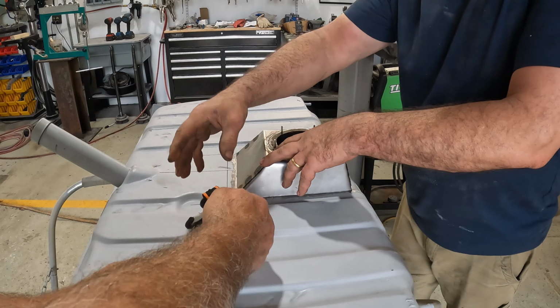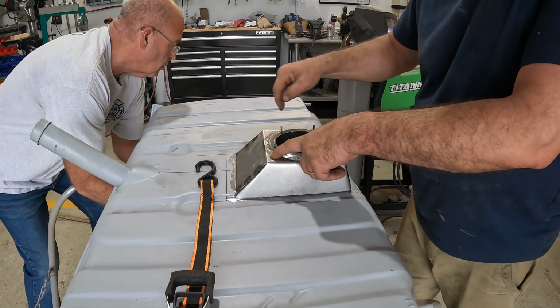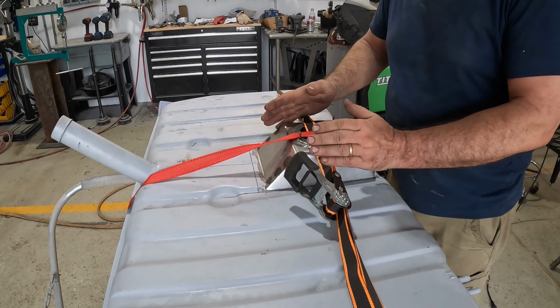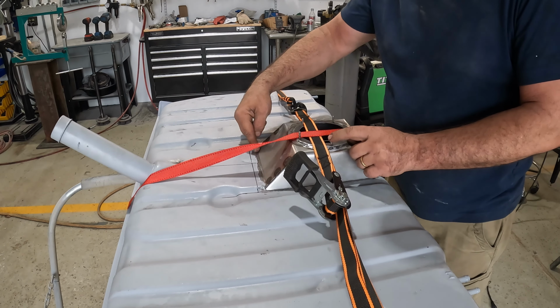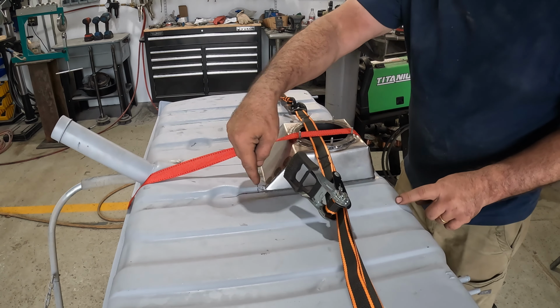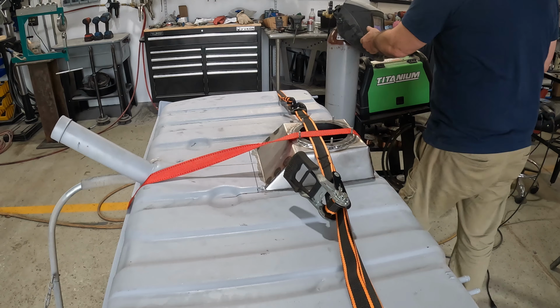We're going to try and run a couple of straps across this just to get a little bit of pressure down. I'm going to tack it in a few spots. We got some ratchet straps, not really to compress it, but just to put a little bit of downward pressure on it. Hopefully, and it looks like it tightened the perimeter up really well. I'm just going to hit some tacks, about 1 every inch or so around the perimeter. We can take the ratchet straps off from there.